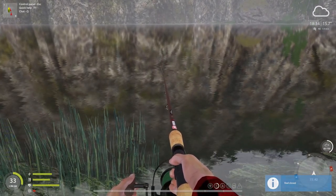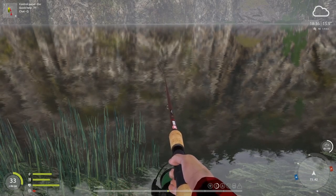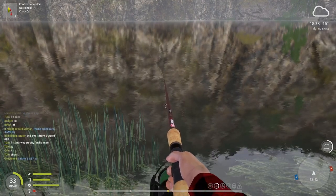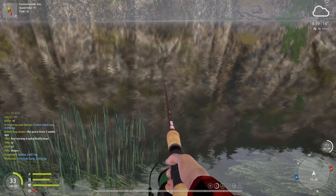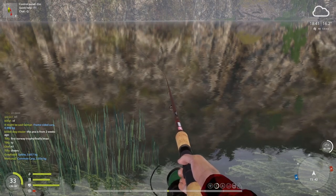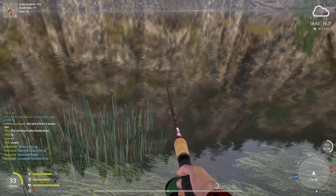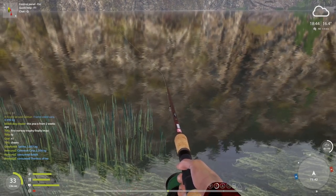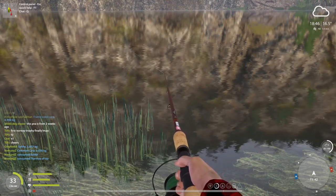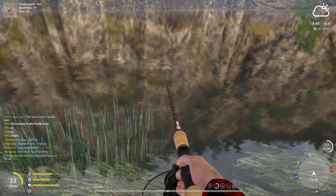Maybe because it stopped raining, maybe the fish start settling down, and now they're going to get hungry. Now it's cloudy, so maybe that's better. Usually when I was here a while back, raining used to be, oh my goodness, so good. But we honestly had more bigger fish and better luck when it was sunny out, which is just so strange to me. Maybe climate change is deterring the fish around a little bit.